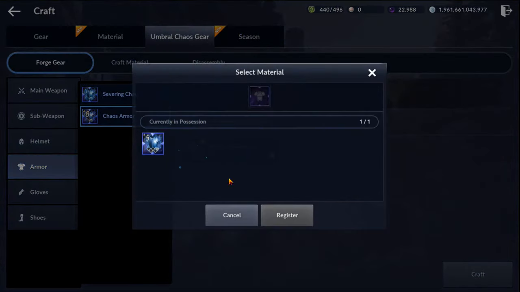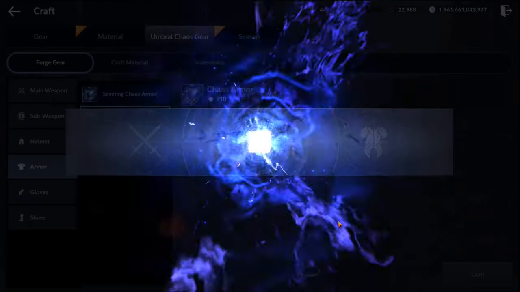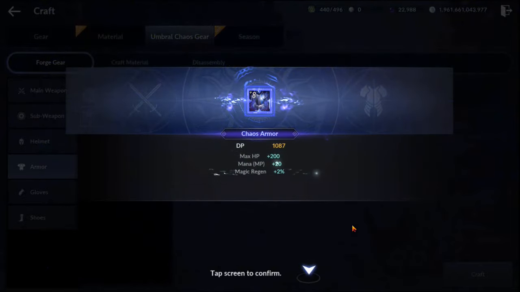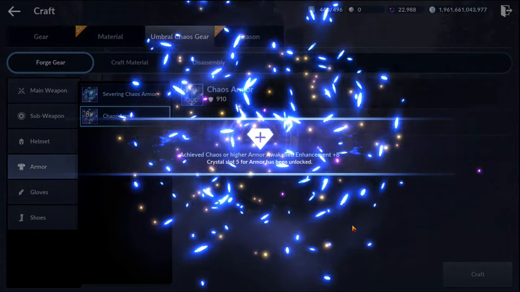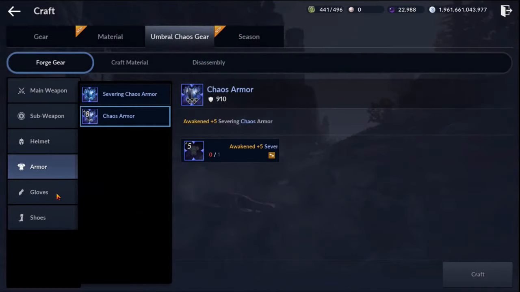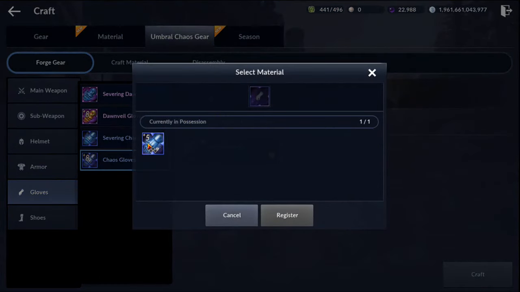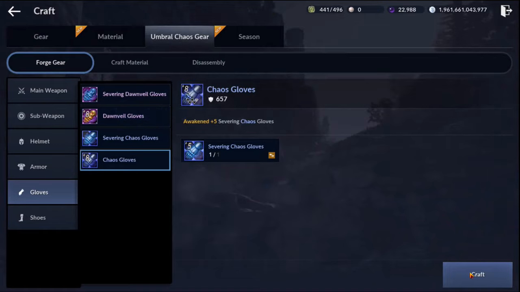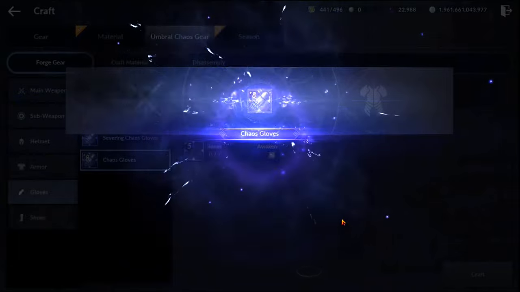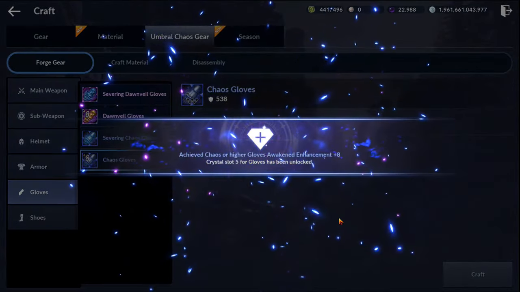So, everyone gets to choose. However, as you have seen, doing this method of severing gear and getting you up to plus 8, there was no risk. There was just how much material do you have, and you don't lose progress. So you could use your actual set of gear that your main character uses. And I see now that I could have done that.